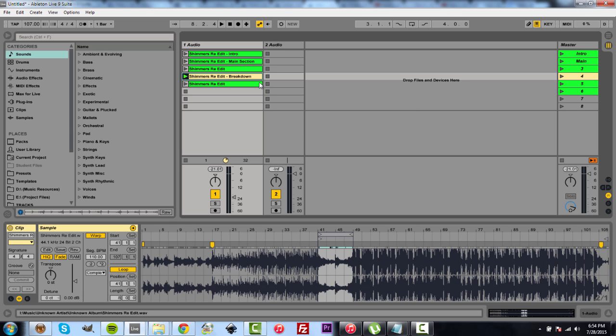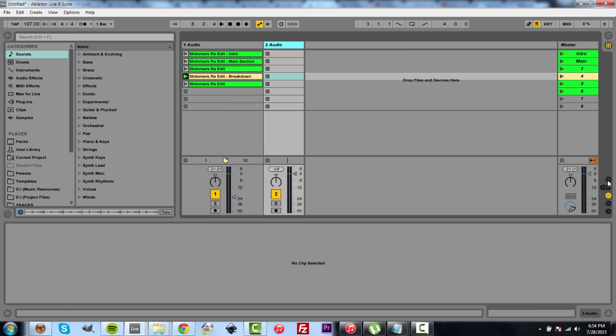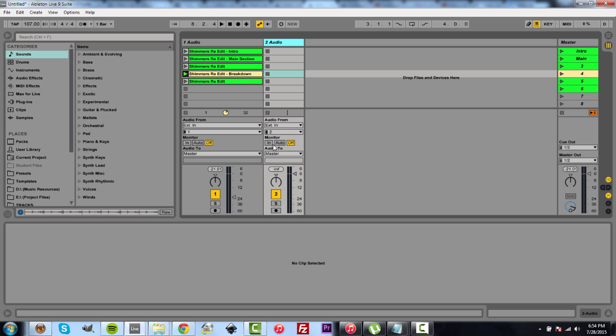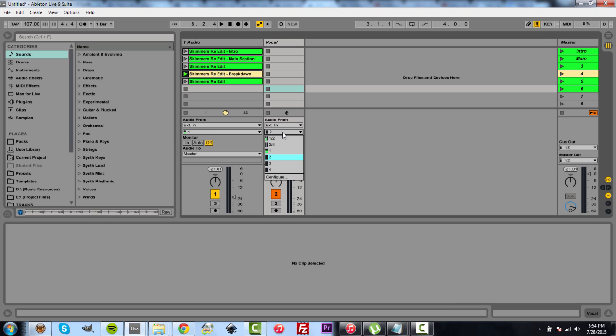Now, right now this is being played and it would play over the speakers. And then all I need to do is, let's say I have an instrument, all I can say is input. And if I want it to just go directly in as if it was just a guitar pedal that they're coming in, having effects and going out, I can set this as monitor in. And then I'm going to rename this violin, for instance. Or this could be vocal. And if it's vocal, set to in, all I have to do is make sure that my sound card is set up correct. And then I can pick whatever input that vocal is. So if right now it's on one. So now it's on one.